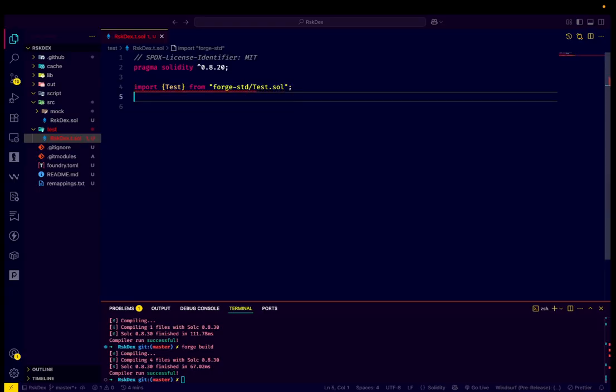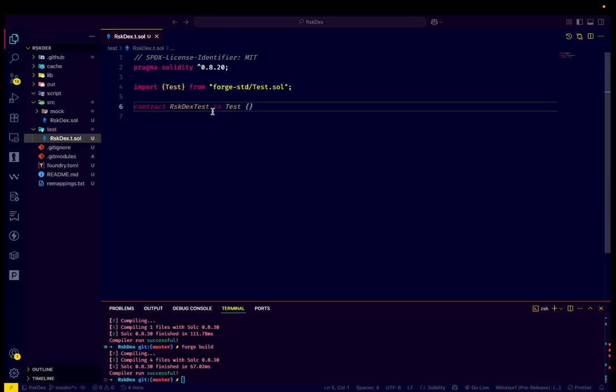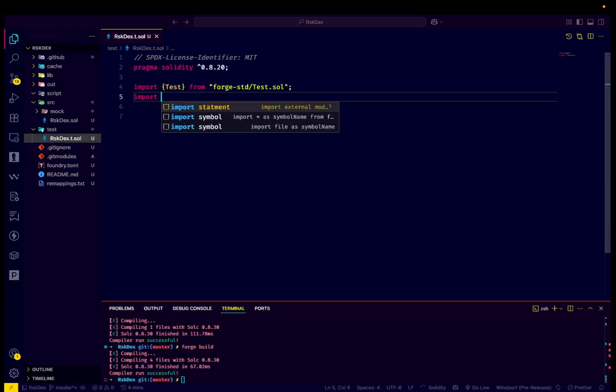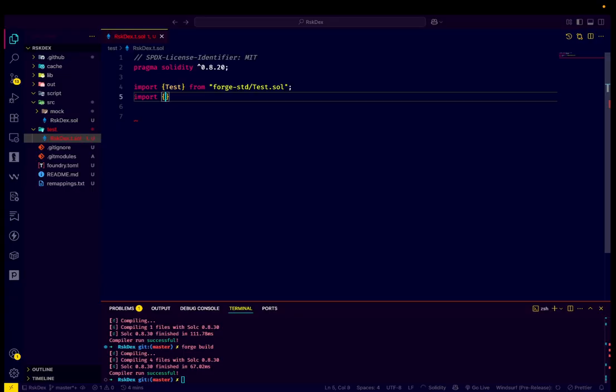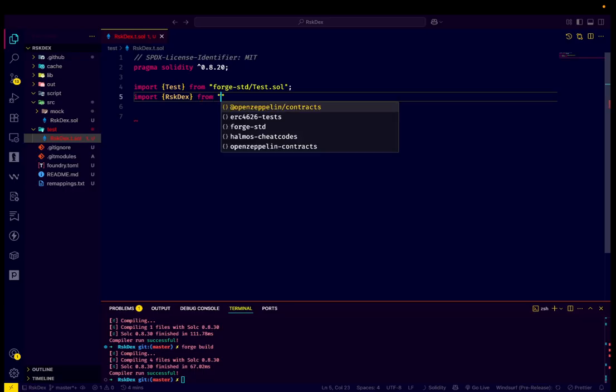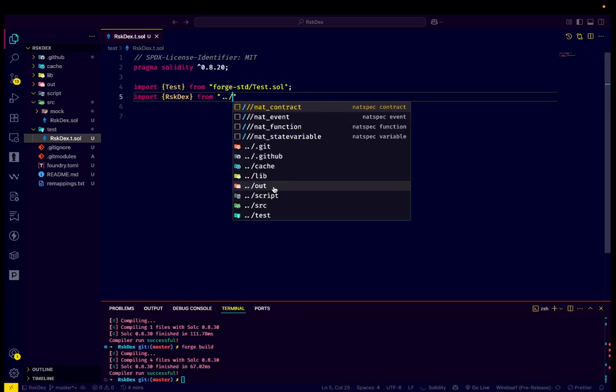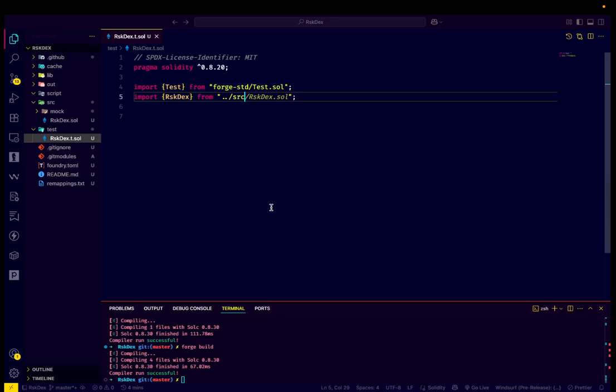There we go. And now let's import our main RSKDex smart contract, as this is the smart contract we are going to test. So import RSKDex from ../src/RSKDex.sol, and let's import our MockERC20 as well.